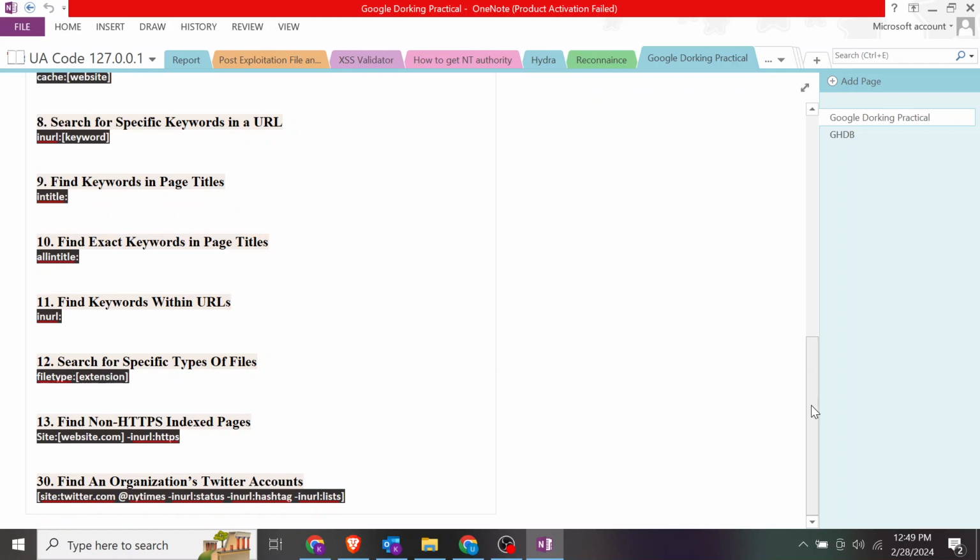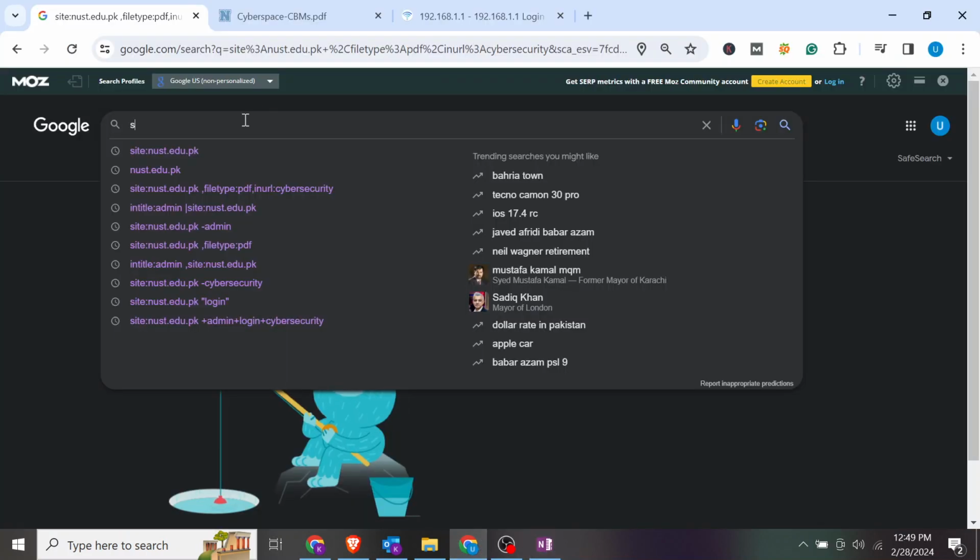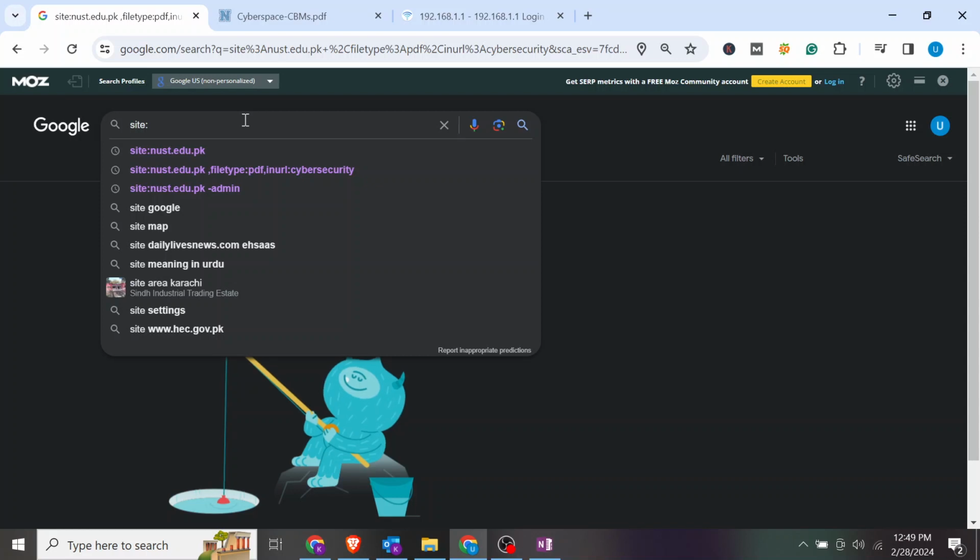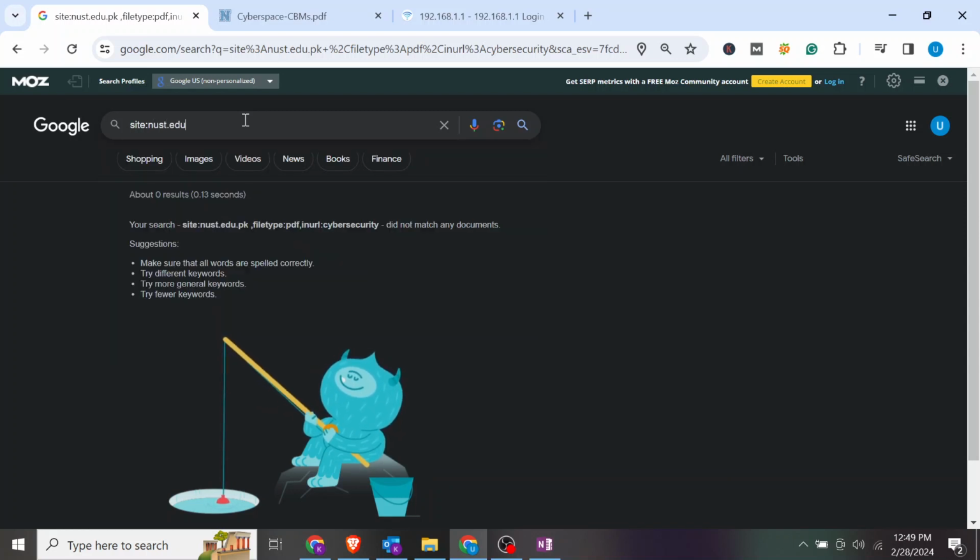If you want to find non-HTTPS indexed pages, what should you do? You can use this syntax: the website name and then hyphen inurl https. Let's see, I type here site and then the website name, and then inurl https, and press enter.